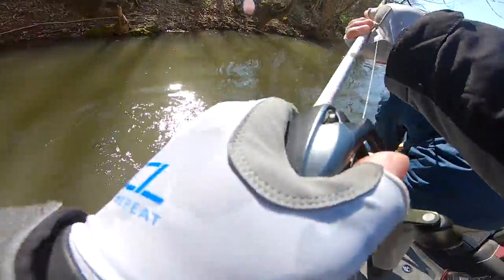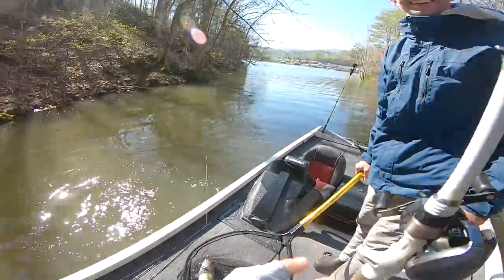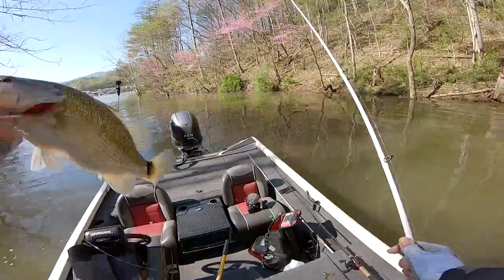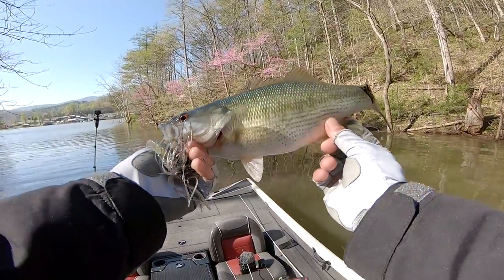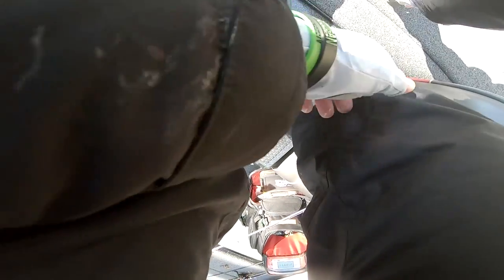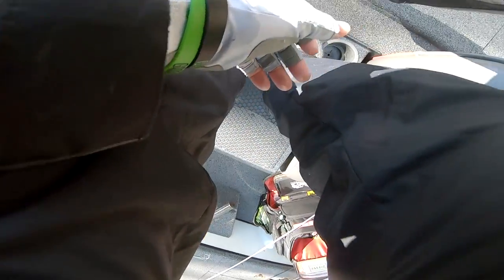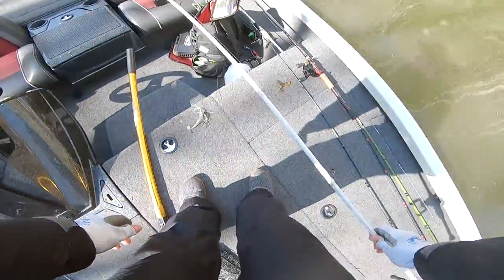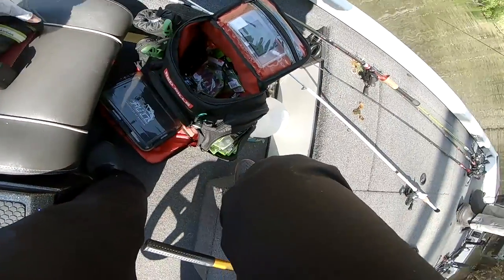It's not that big. Oh, man. I was ready. You were ready. Nice spot right there. Cool deal. Again, on that swim jig. It might be a swim jig day. Swim jig kind of day. Yep. What's it look like inside? Man, that thing looks small. Yeah, I was like, I don't know if that's a fish or not. It feels heavier. You're at the boat. Yeah. I was like, it feels heavier, bro. Swing at it. Okay. Got him.